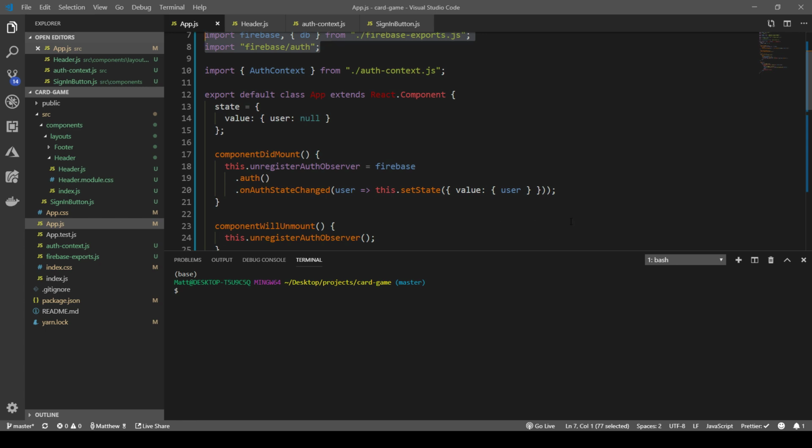Is that what this does, or does it just give it an entirely new object? I think it does. I don't know.